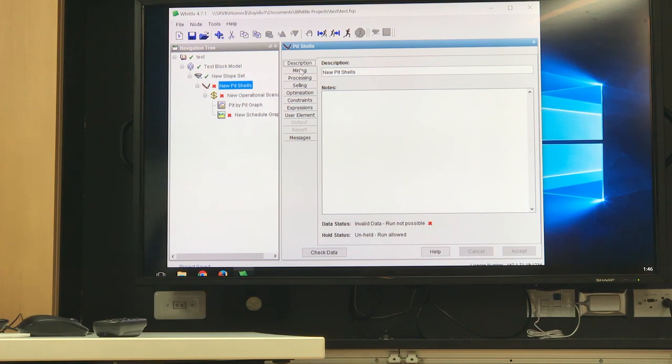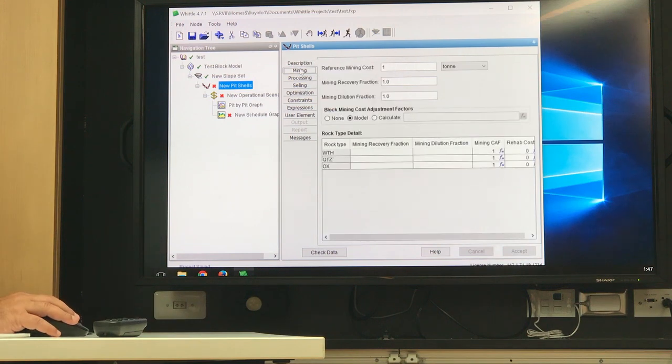So Whittle is using the Lerchs-Grossmann algorithm. You probably remember the Lerchs-Grossmann algorithm from the surface mining course and how it works, right? Hopefully. But if you don't know, it's okay, because it still is going to run and generate the pit shells for you. What you need here is to enter different parameters in terms of the input data in order to generate these pit shells for you.